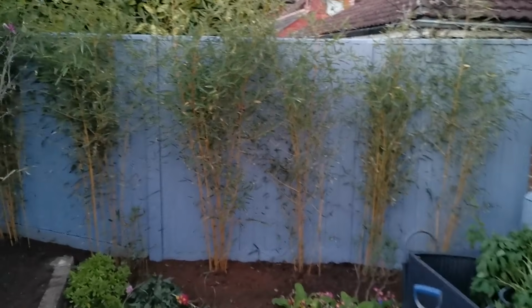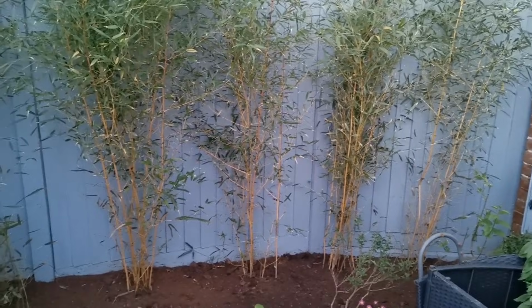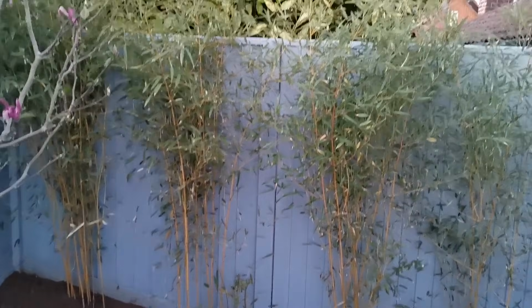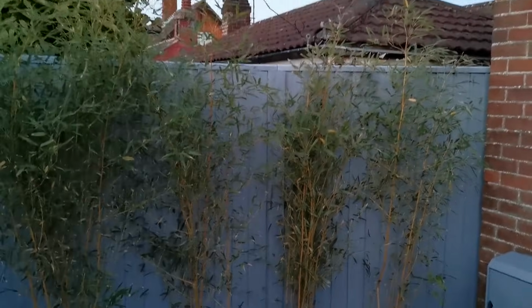And that's them all planted. So what's left for me to do is prune the lower leaves and foliage to expose those canes, because we're going to have a raised green screen further up. So I'll have to do that tomorrow.